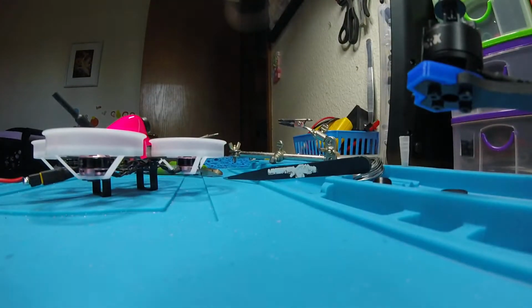So I'm going to arm it. You can see the RSSI there in the middle on the bottom. And then the bottom left is the battery voltage, bottom right is the timer.